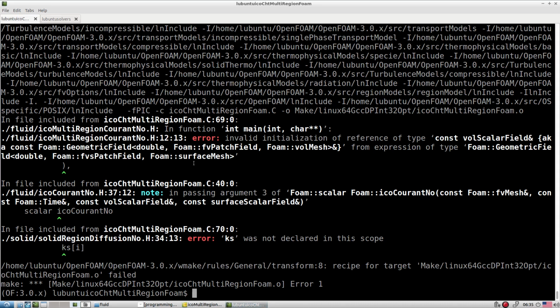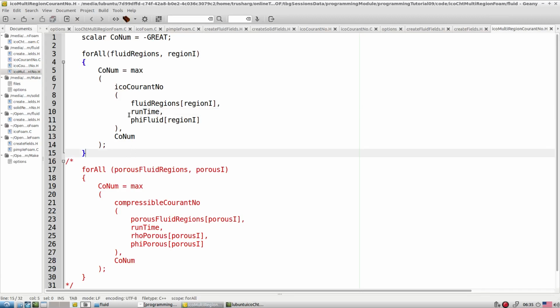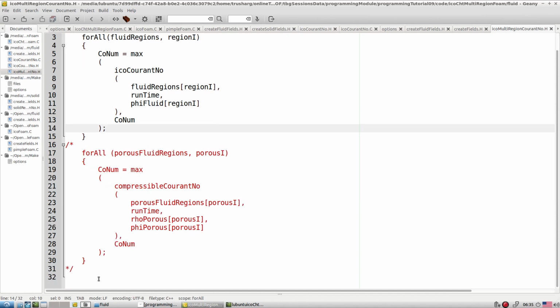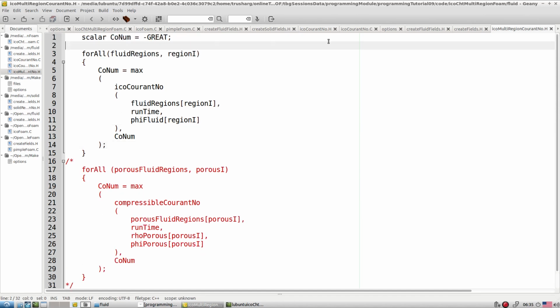What else is it saying? That initCourantNo, invalid initializing reference type and so on. So where is that problem? We are here. Wait, zone. Okay, phiFluid, correct. I don't see any error. This is all commented. Okay, scalar same way, fine.